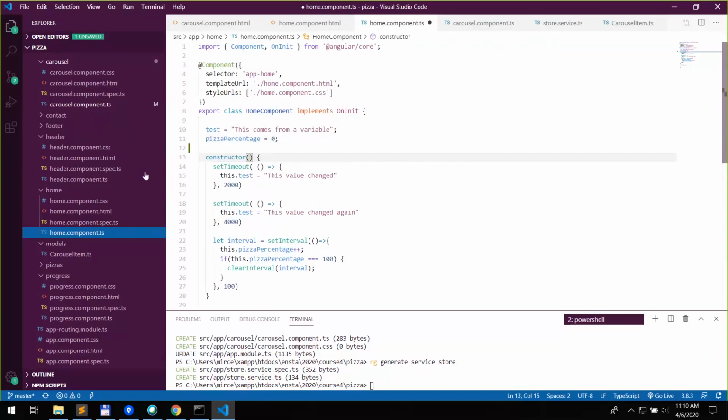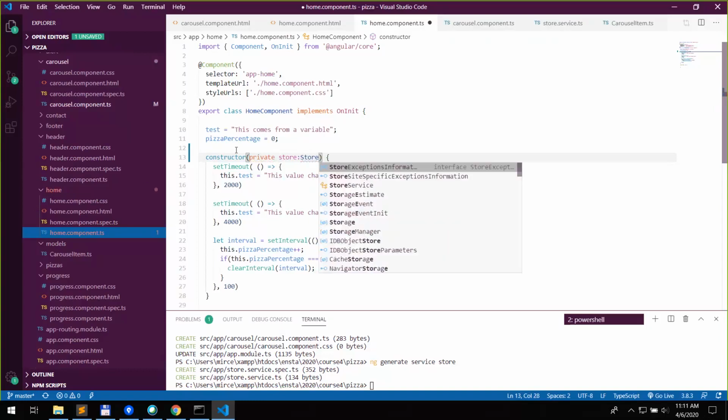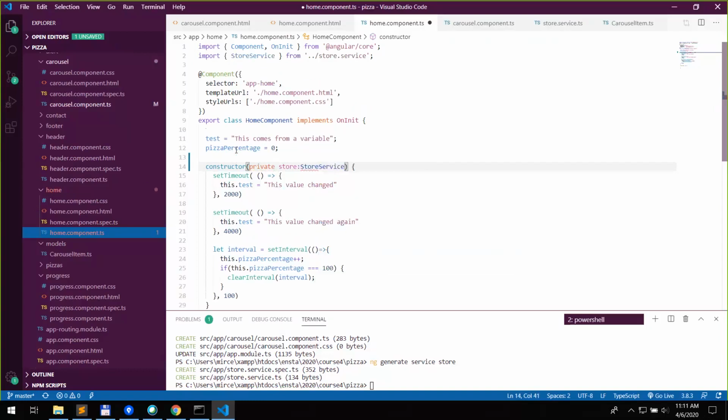So we're going to give it a variable name, private store. With this, we will have access to this variable all over this component. So we say private store, the type is store service. Now Angular will know that this component is subscribed to the store service that we already created.